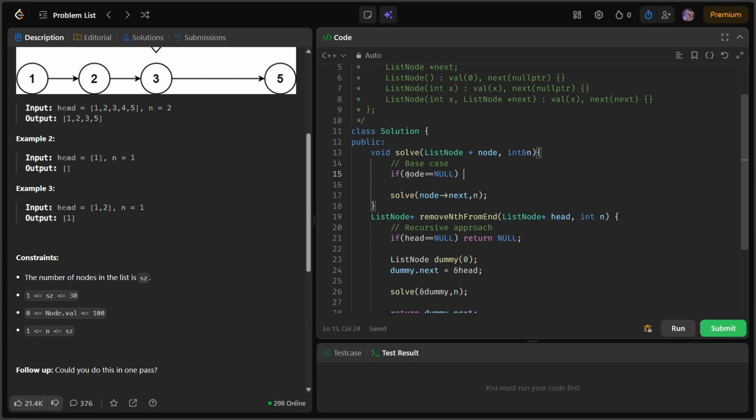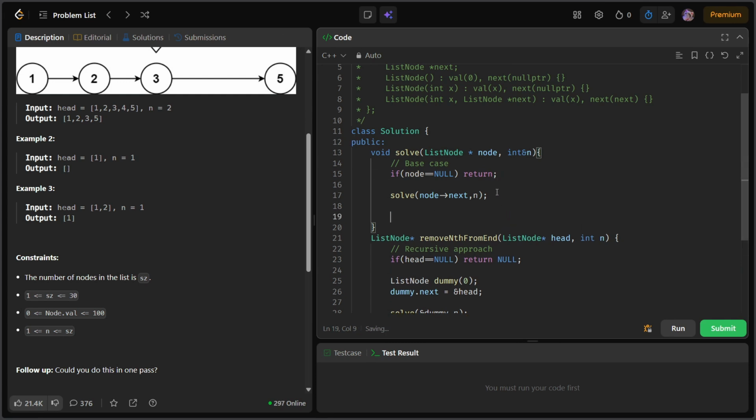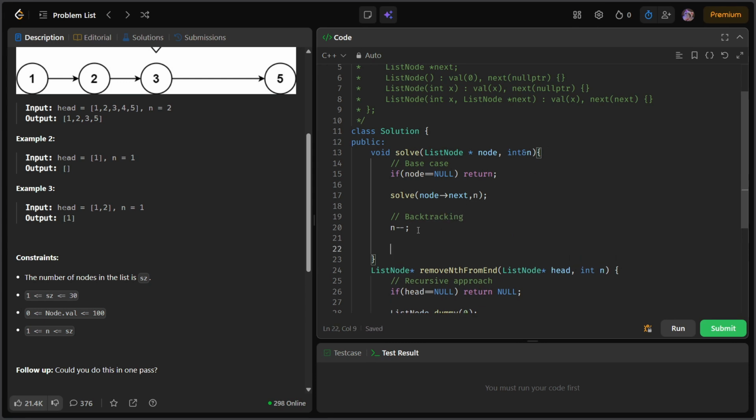Now it's time to backtrack, so we'll just return because we have a void function. Next we'll decrease n minus minus. Okay, so this is our backtracking part, because after all the recursions, backtracking. Okay, this is n minus minus.